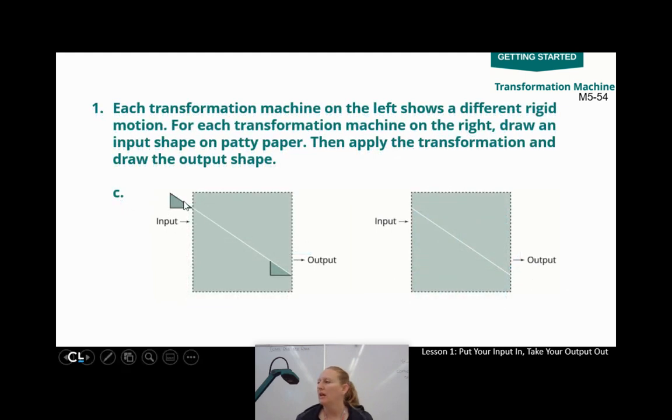For part C, I just followed the line, right? I didn't turn it. I didn't flip it. I just shifted it over. I just scooched it. So maybe if I did a rectangle, and again, you could do fancier shapes if you like. If I did a rectangle, I'm just going to scoot my rectangle down, right? And in fact, I did a bad job of my rectangle.